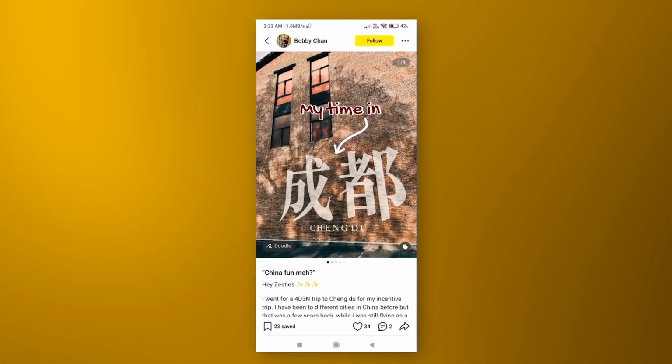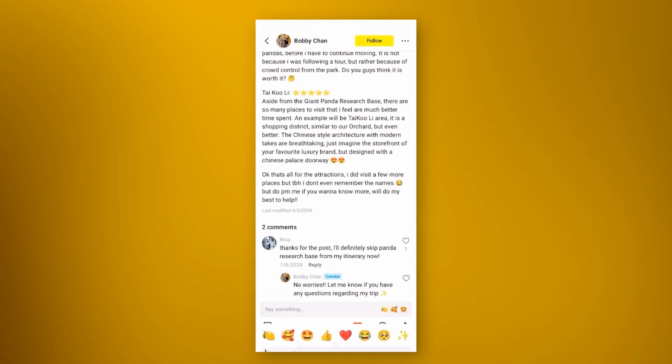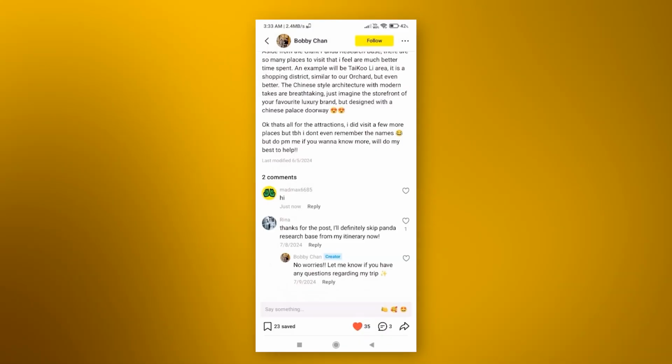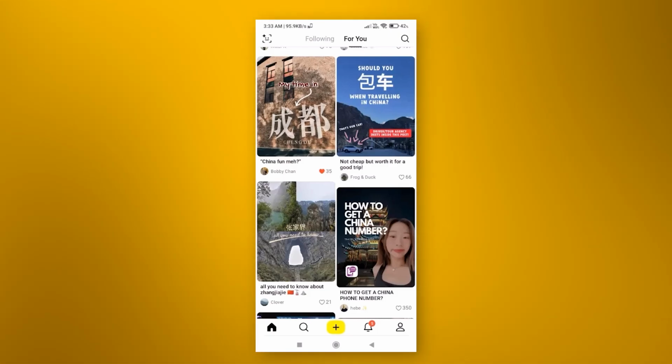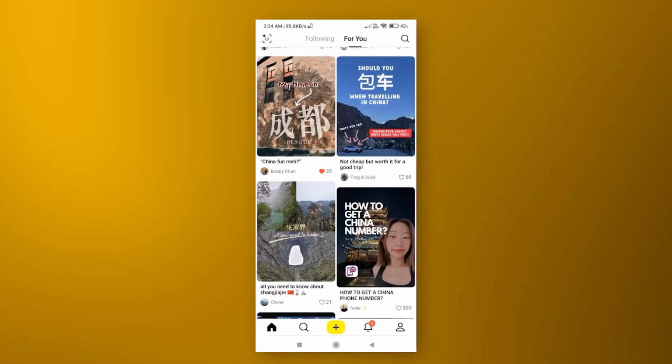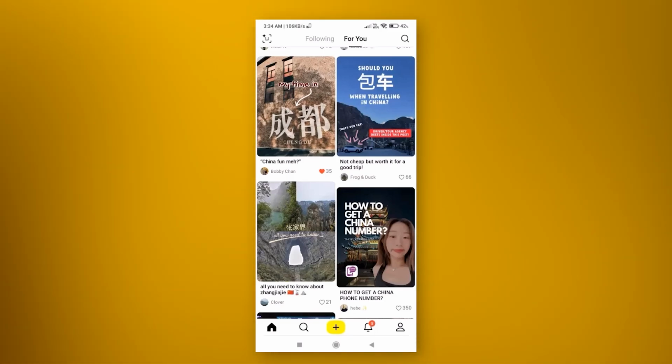Then also make sure to actively engage with other users by liking, leaving a comment in their comment section, or responding to their messages. Because the more you engage with other creators' content of the same niche, the more people will also see your particular content down in the comment section. They will be able to see your profile, and then they will be able to go to your page and see your content as well. And if they like your content, which should be appealing to them, they will start following you.